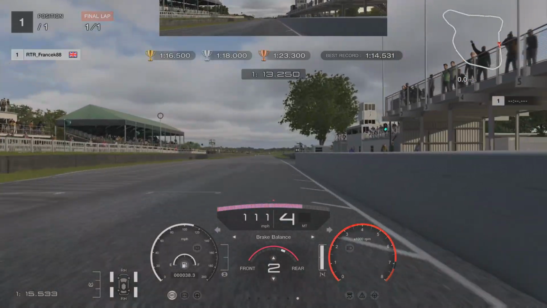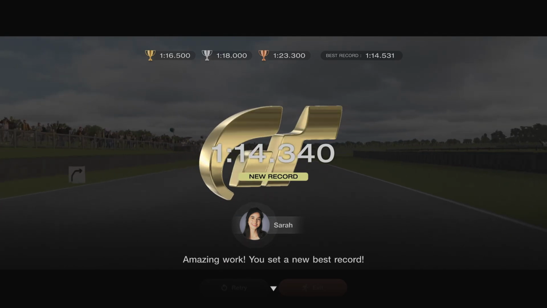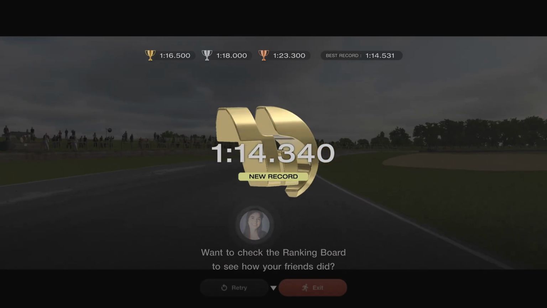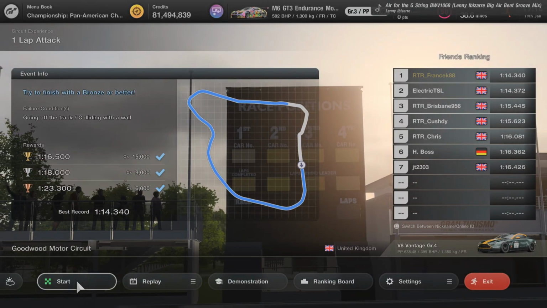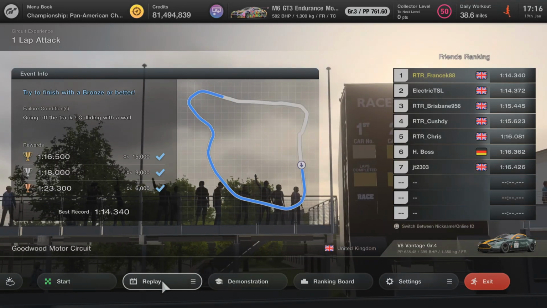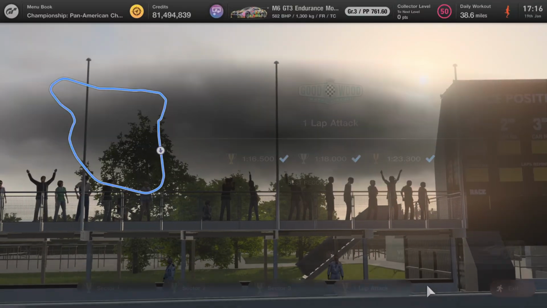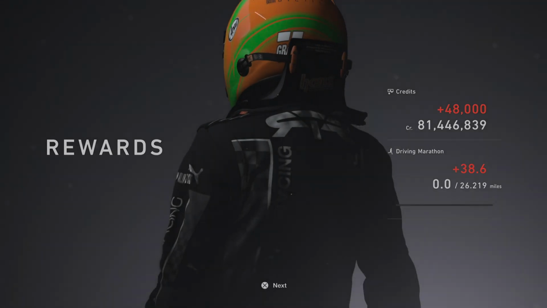So as you come across, it's going to be a 1:14.340. And that is the lap. Simple as that. It will take some time. That last section is quite difficult to get right, especially that last chicane. But it's good enough for your gold and your credits. So we come across to exit, and exit again. And this will show you credits.